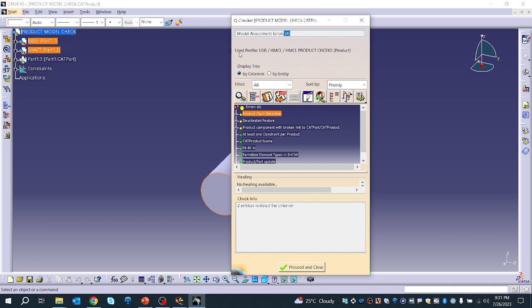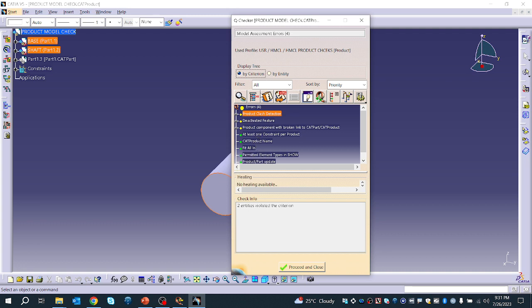Okay, now you can see here the profile. As it is a user profile, it is showing the user profile, and the environment is HMCL, and the report will be generated in HMCL product checks product. Okay, then the tree. See here, this one is your tree, so it will come by criteria or by entity. So by entity, generally the error will come, or by criteria, all the satisfying conditions will come.